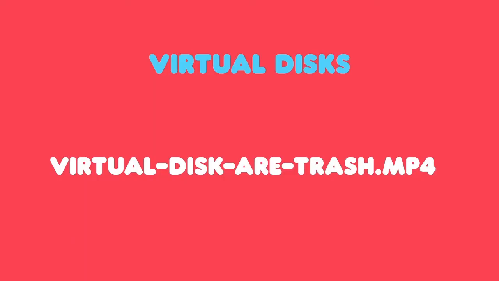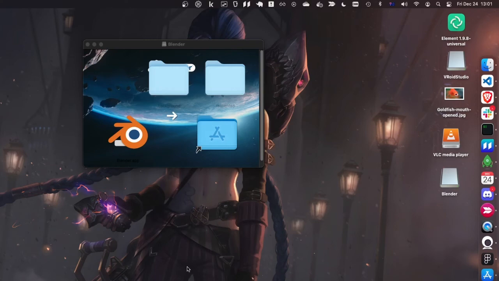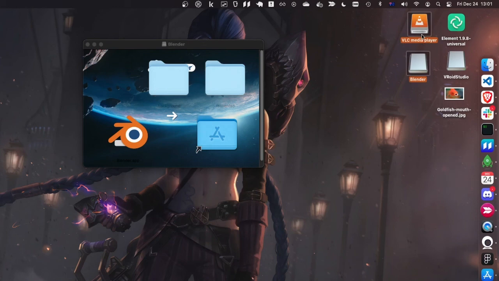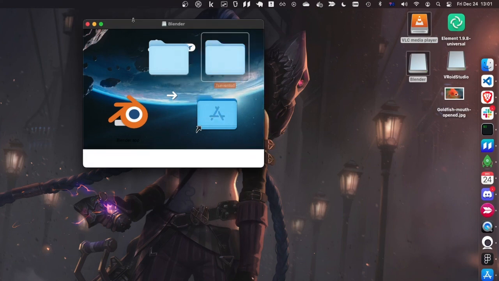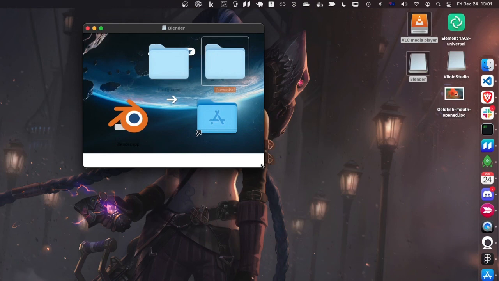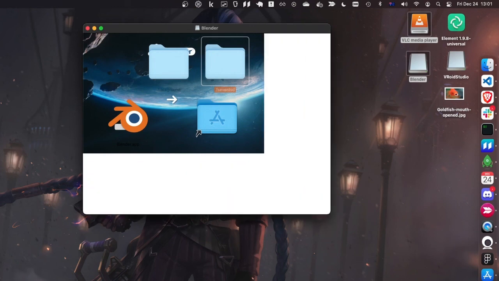Virtual disks. Oh my god. So these are virtual hard drives. A concept that is presented by Mac as easy to understand. Right? This is how people install applications. You get something like this. If you're looking at invisible files, you get this terrible experience. And you can't even read the background. Oh, there you go. Look at that. Beautiful.